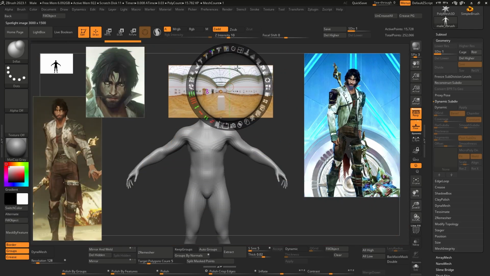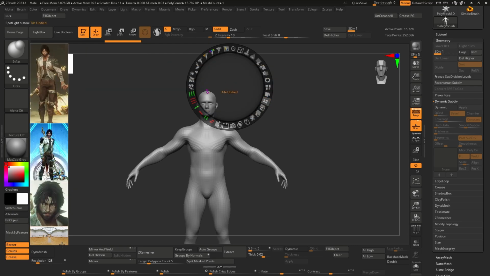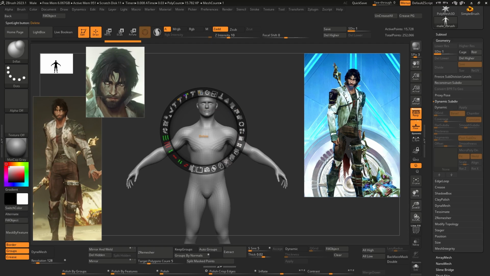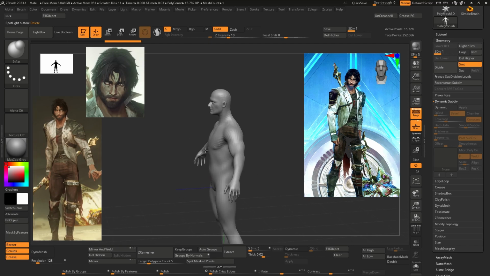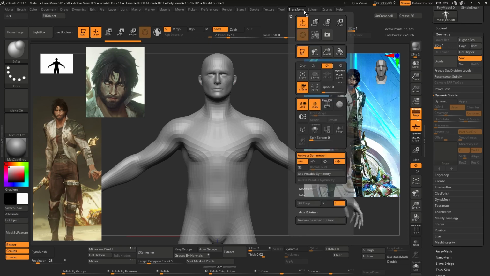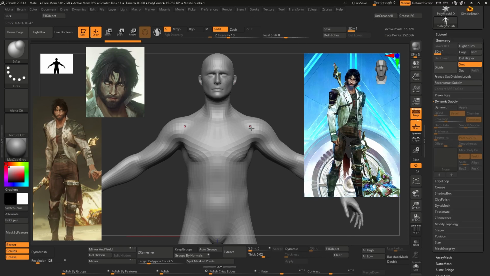If you have multiple images as well, you can press this button here, which basically tiles them along the side, but I don't want that right now. And to remove it, just press that one. When you want to come out of the spotlight mode, you just press Z, and then you'll be able to use your thing.